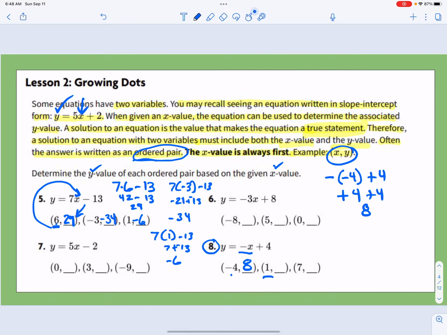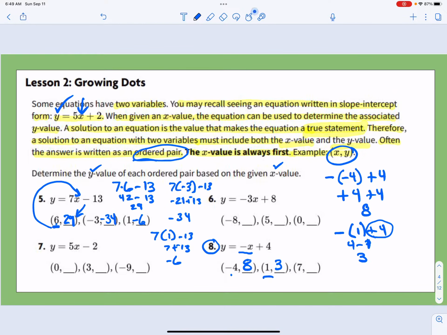For the next one with the 1, I have a negative there. I put the 1 in parentheses because that's my 1 value. Oops. That happens every once in a while. It's like I touched something. Sorry. And then we add 4. So now the signs are different, so I find the difference. 4 minus 1 is 3. And the greater absolute value is a positive. So just a positive 3 there.